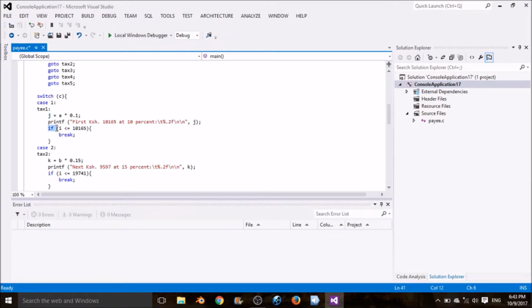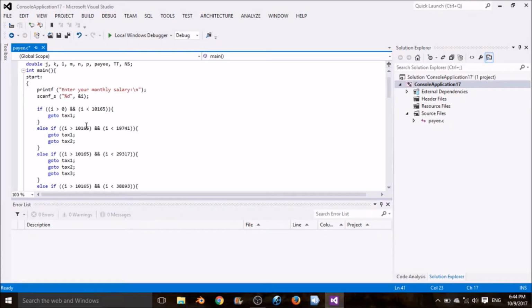Then if i, the monthly salary, is less than or equal to 10,165, break that code. The use of break is to terminate any further executions. Once it meets this condition, the execution will break over here and your program will end. That is if i is less than this amount or equal.